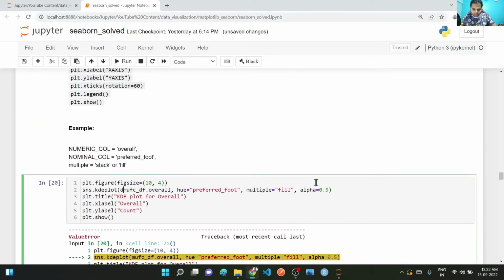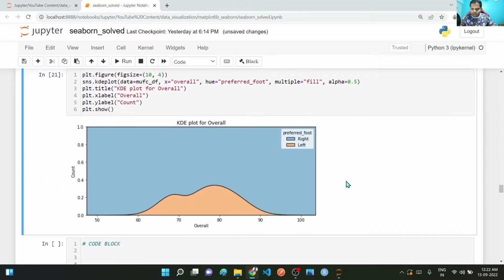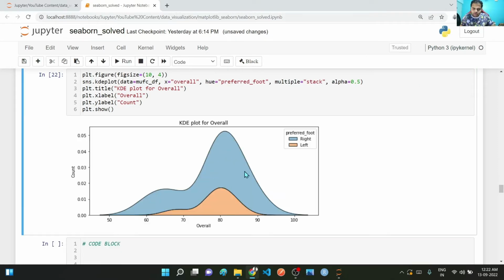So here we have to pass in data as MUFC and x as overall. Yeah, so this is how it will appear if you pass in multiple as fill, and if you pass it as stack, it will appear differently, stacked one above the other. Blue is for right and this orange is for left.